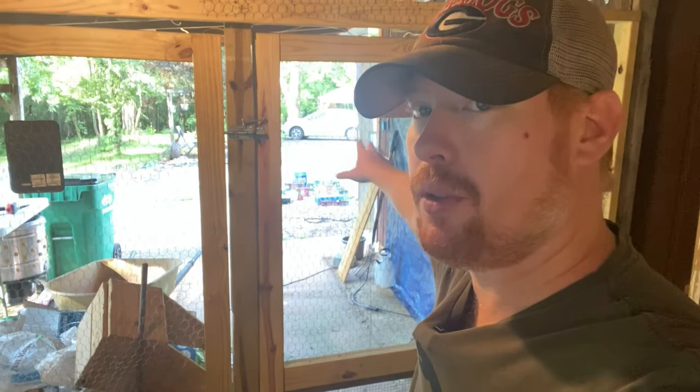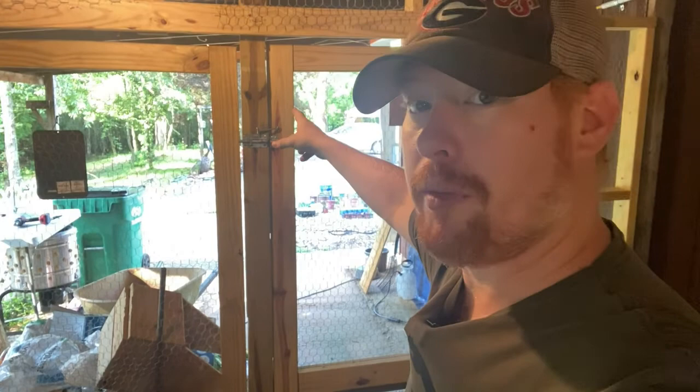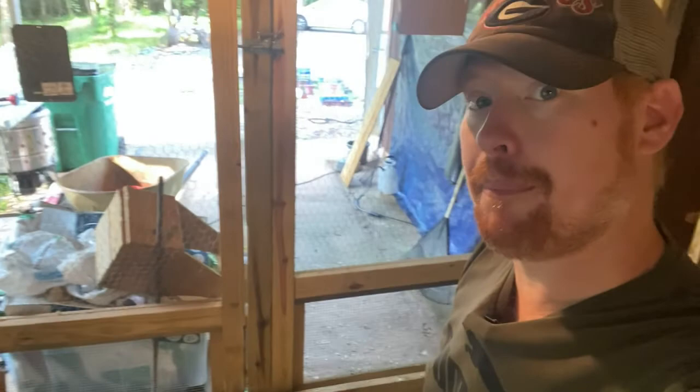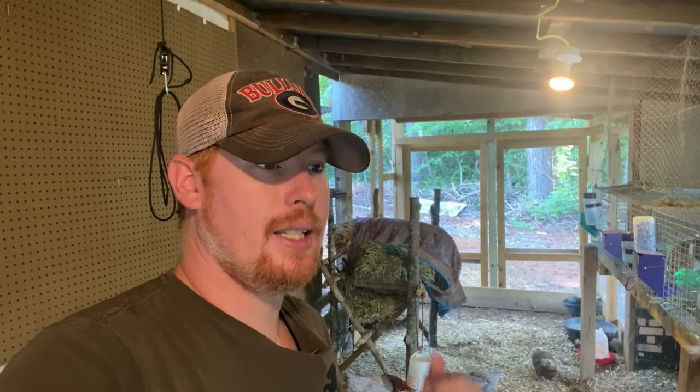So I made both sides identical. We have two large doors with a 4x4 post in the middle, and that post is removable. It's on brackets, top and bottom, so I can completely open both doors and have this open on both sides. And then that 8x10 right there can come right up. So if I needed to, I can drive my four-wheeler and trailer through this. I haven't had to yet, but I designed it so that I could, if I wanted to really clean out this entire thing, I can do it with a vehicle.